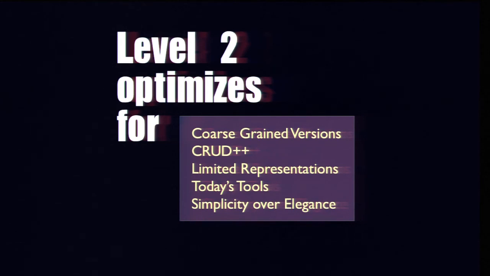It's optimizing for CRUD++. It's optimizing for a quick way to get the intent of what's going on. But there's a limited amount of representations, and so maybe they're easy enough to document. So for example, is GitHub going to suddenly turn into a flower shop? Probably not, but then again, Amazon turned into an infrastructure provider. But seriously, a lot of people are not going to dramatically shift their APIs from day to day. And there are also other reasons why people version things.